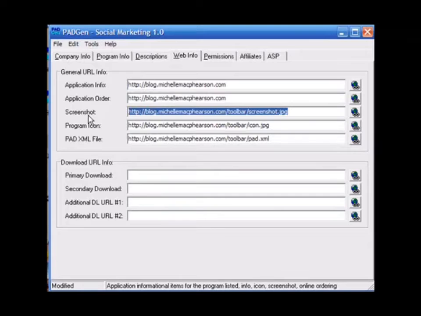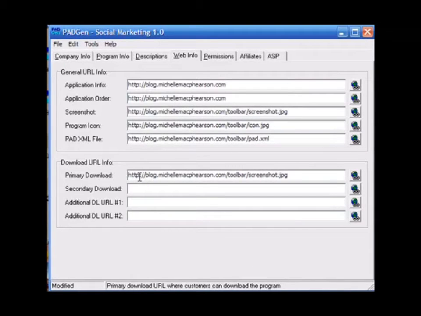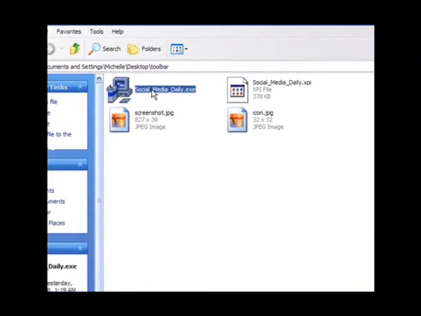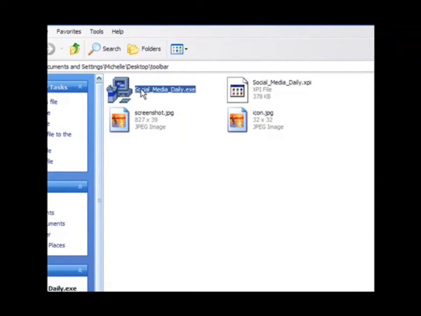The primary download URL is where the main program, the Toolbar exe, can be found on your website. So that's in the same place as the screenshot and the program icon in the pad file. It's your website /toolbar/ and then it's going to be whatever the name of your software was. Now my software, remember, was called socialmediadaily.exe.